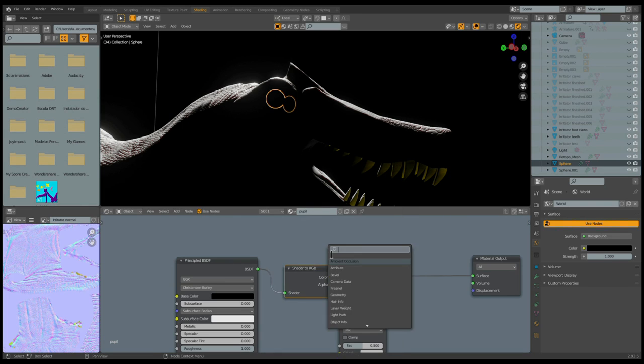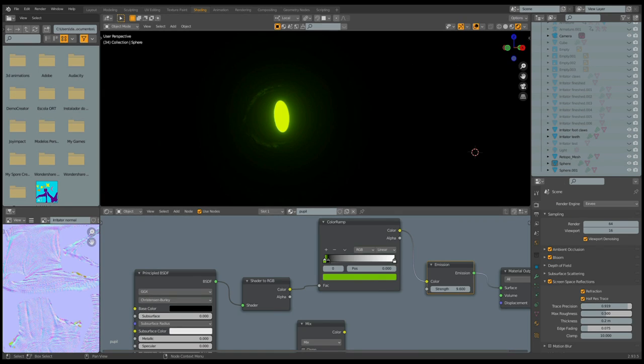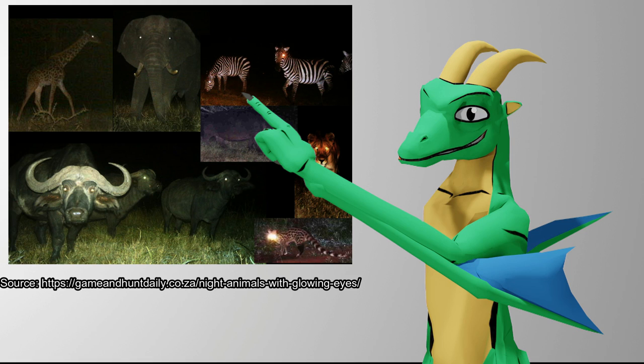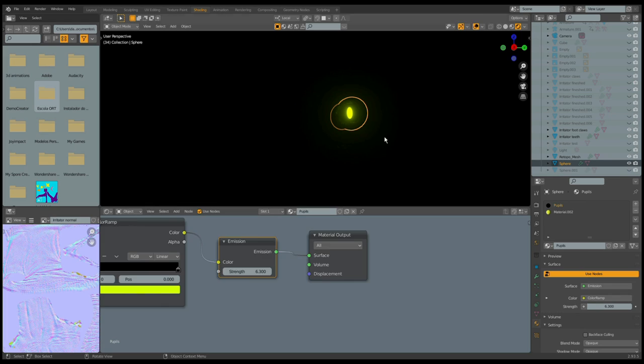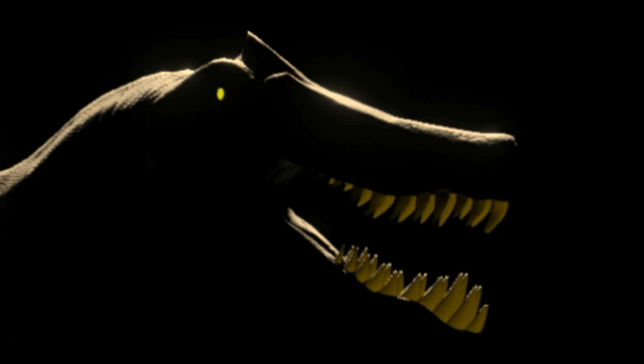One thing I made up was the shader for the pupil. So I made the pupil glow in complete darkness and turn completely black in the light. This is just to emulate how animals' eyes glow in the dark, and I think it looked way better than it should. I played around with it too much. I think it's really cool. Nightmare.